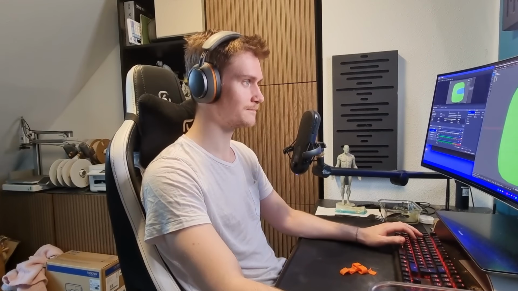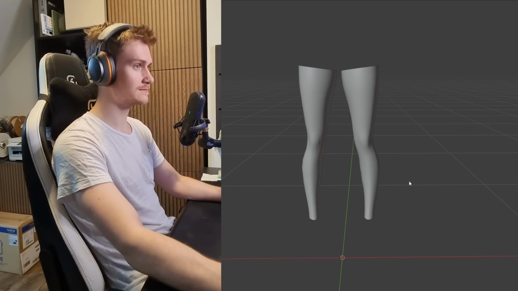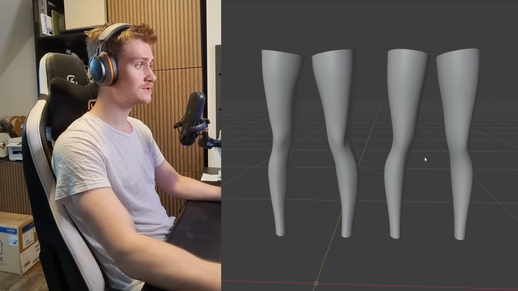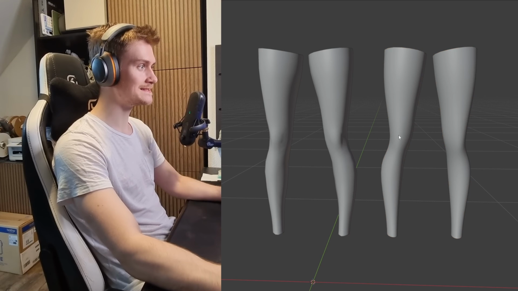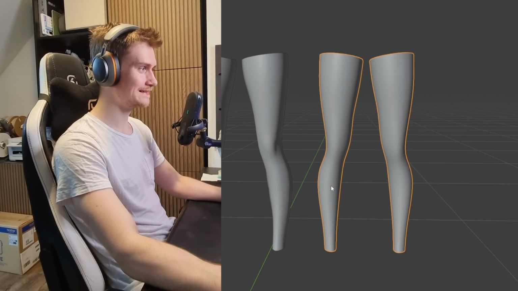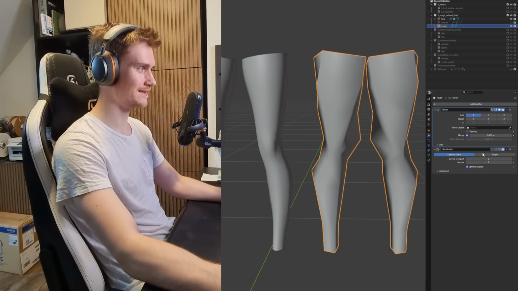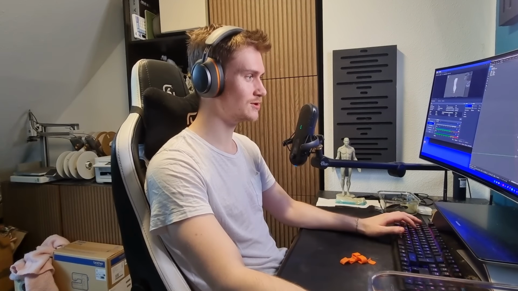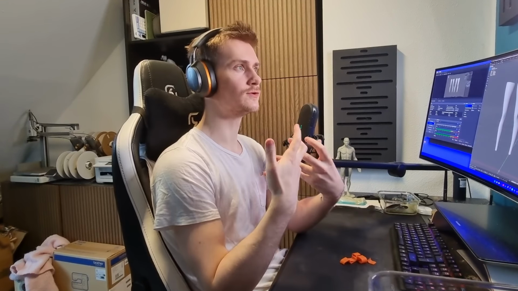Now let's see how I've seen a lot of beginners or maybe even advanced people apply this to their models, especially for characters. If you wanted to create something like this, for example, with the subdivision surface modifier, it could look something like this. It looks pretty similar. Maybe it's a bit smoother. You can't really see the knees, for example, but in general, the shapes are there. But now let's see what this model looks like without the subdivision surface modifier. It looks like this. Even horrible looking or very blocky looking geometry can look pretty nice and smooth by using the subdivision surface modifier. And I think that's why it is so appealing to people.